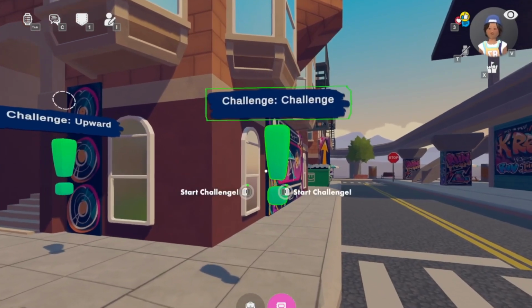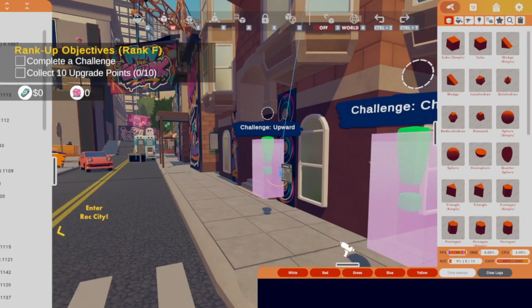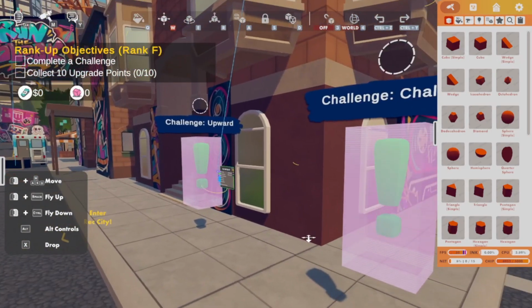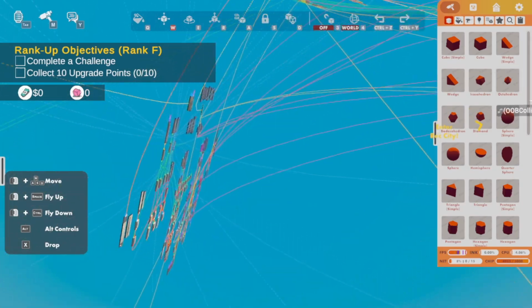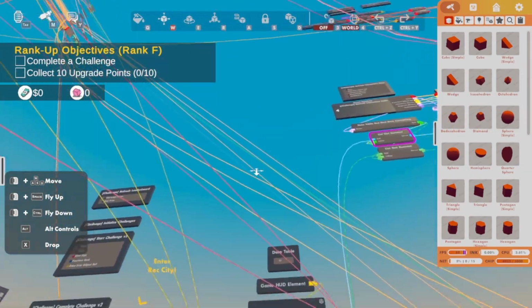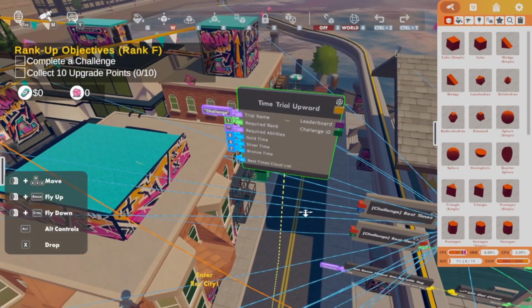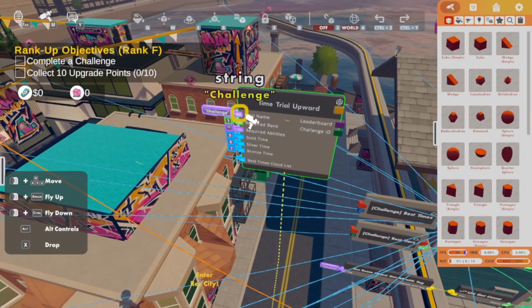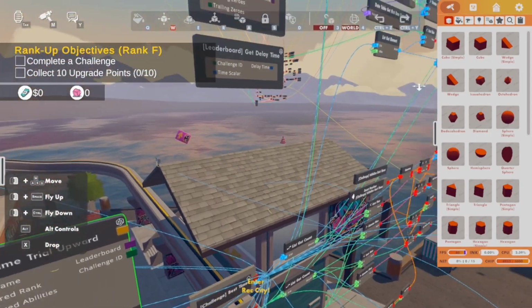And now you see I have challenge right here. If I click on this... I figured a lot of this stuff out before it happened. But the reason that it was not working and everything was bugging out is because in the data table the challenge was called challenge, but I guess I misspelled it. Oh, I see. It's because I used the capital C here and I did not use it there. So make sure to use capitals and make sure everything works fine.